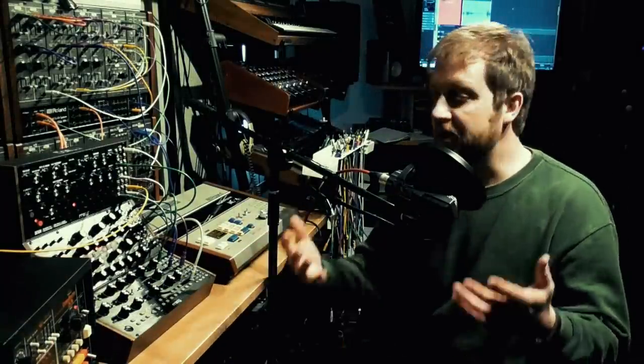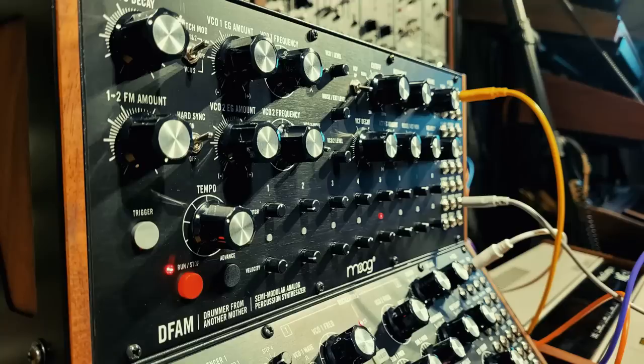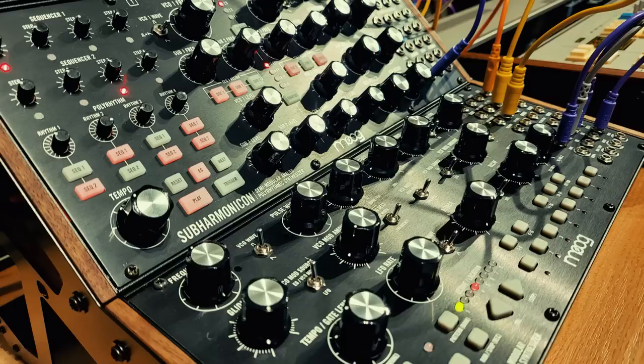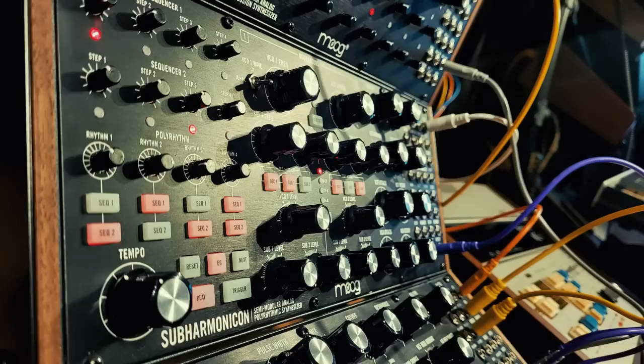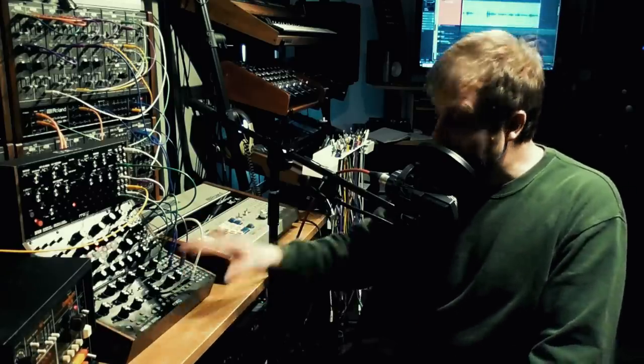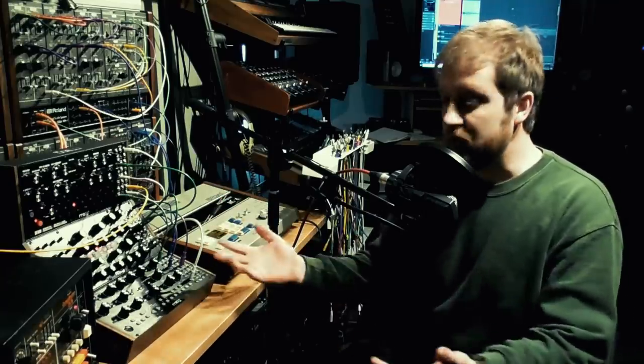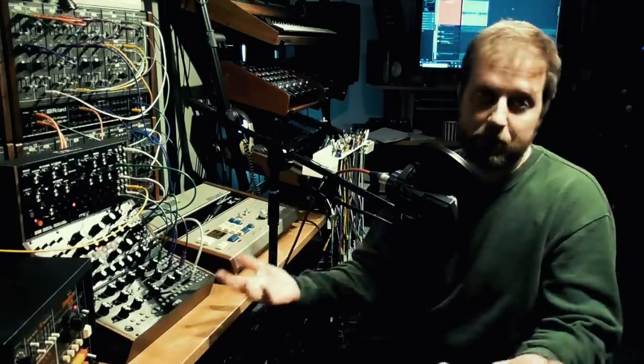So we're up and running, and in very basic terms, you've got a percussion or drum synthesizer, you've got a mono synth, and you've got a polyrhythmic subharmonic synthesizer. And because they've got their own normal signal paths and their own sequences, all you need to do is just sync them up, and then off you go. And you could play around with that for hours and hours and hours.